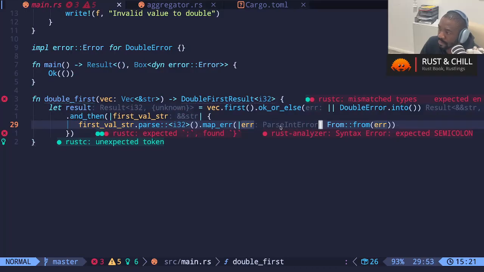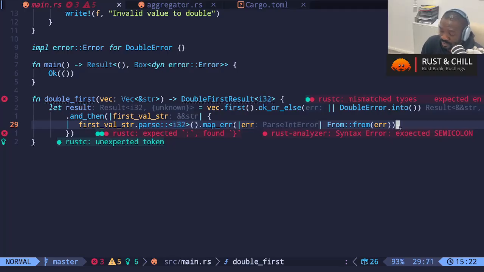Yep, that's it. And that's the error, the target error, which is on the return type here. Now we have been able to map the error.